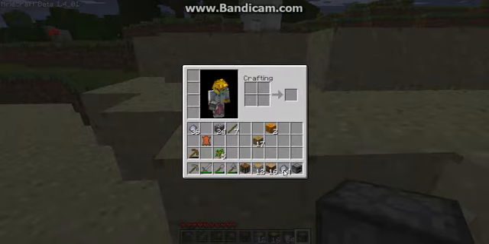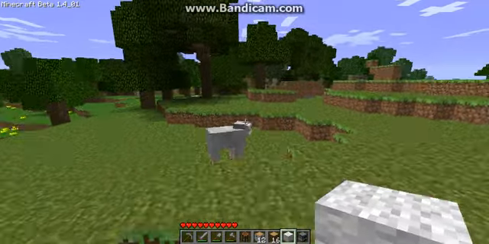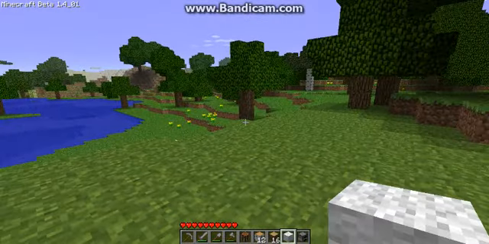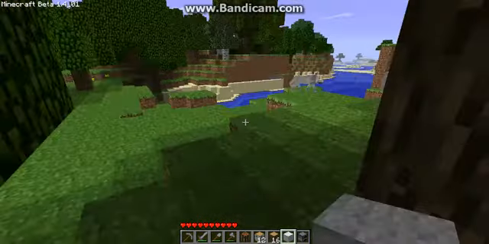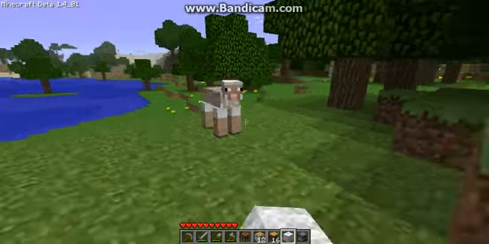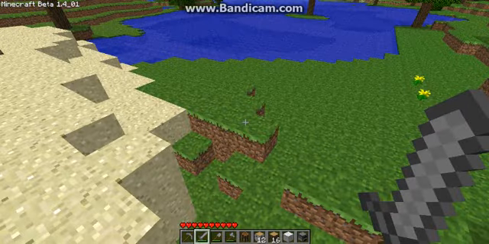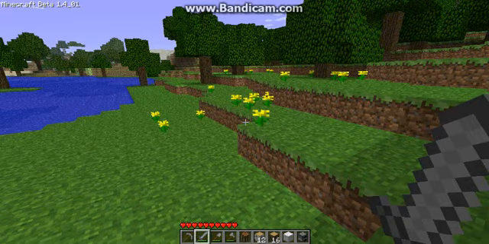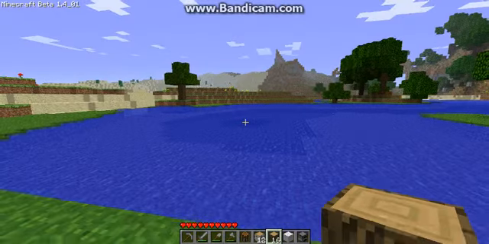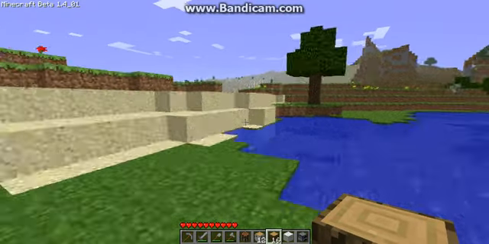Alright, guys, I just remembered this earlier. Sit on the beach. There's sugar cane over there. There's another sheep over there. I'm gonna go get the sugar cane later. I'm gonna go start building the house.